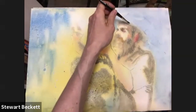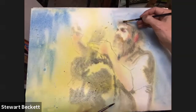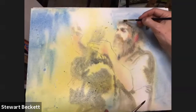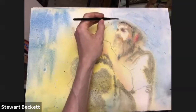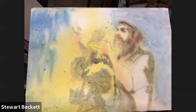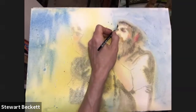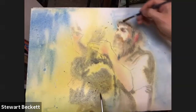A bit more brown into the hair here, just to start to define almost where the edge of the hat is, but don't want it to be too sharp. So I'm just using this damp, semi-damp brush just to knock down any edges. So it's darker there. Slowly, hopefully, the face is starting to emerge. We can come a bit darker there. Oops, a bit more moisture in the brush, it's a bit too dry, that is.